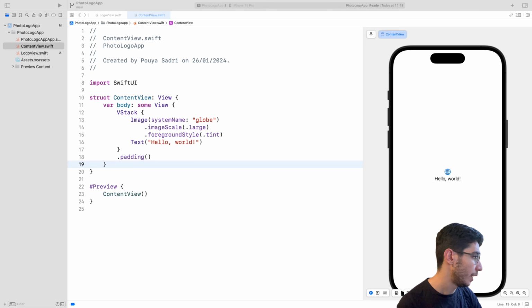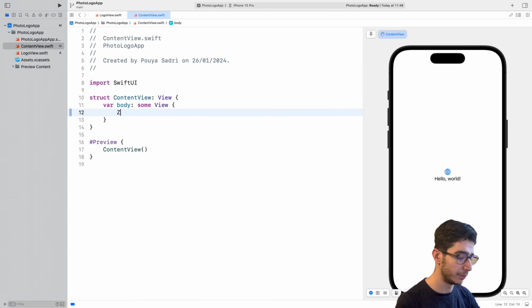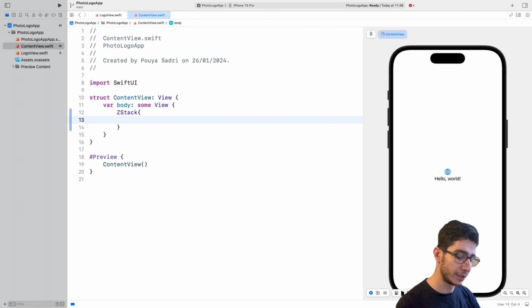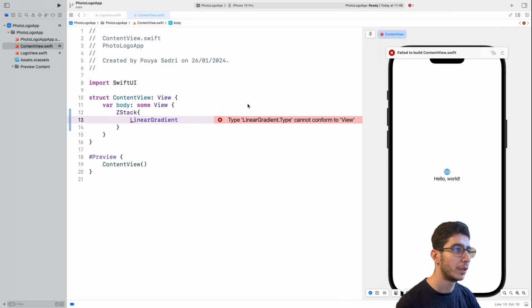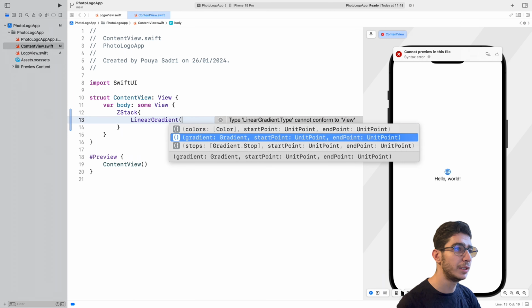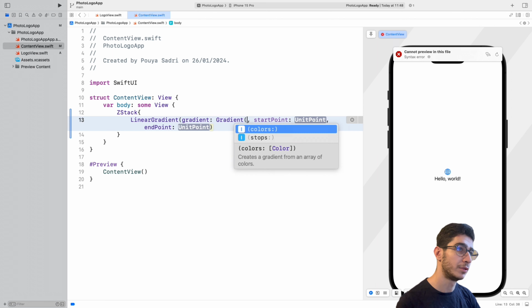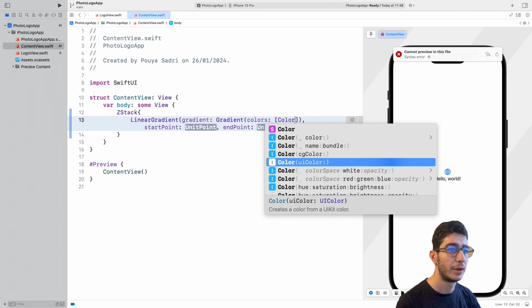So in our content view we have a Z stack here, and for our Z stack we have a linear gradient. We have a nice background gradient here, so let me just say gradient. So colors, and for color we have two colors here, red, green and blue.